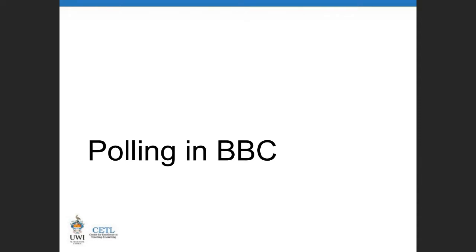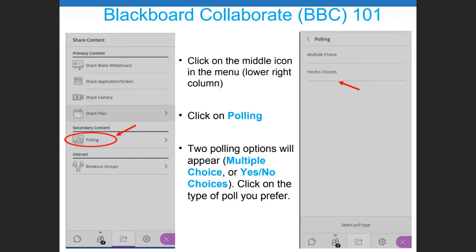To do that, you simply go to the same share content feature. So let me make you, Carlisle, a moderator. I just made you a moderator.